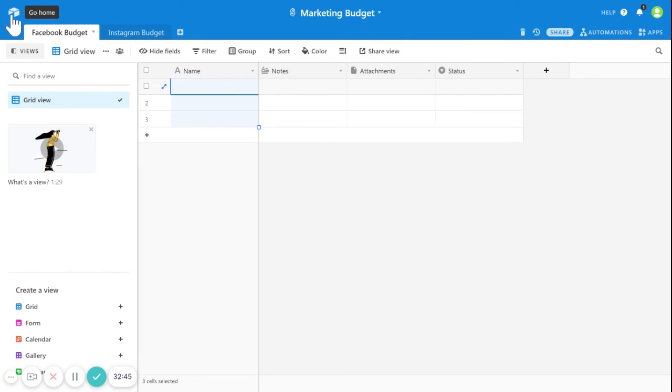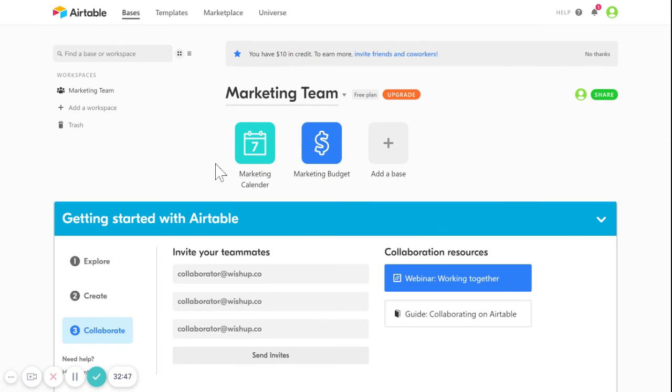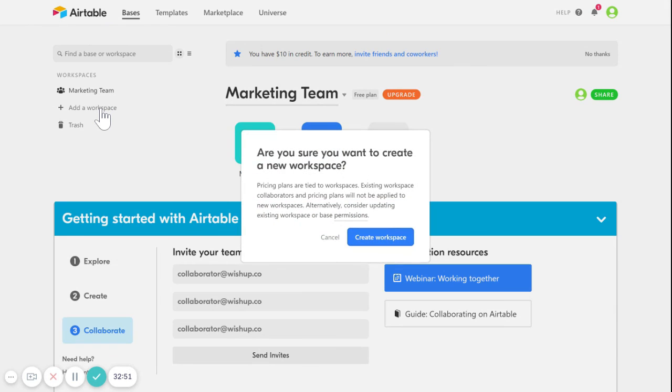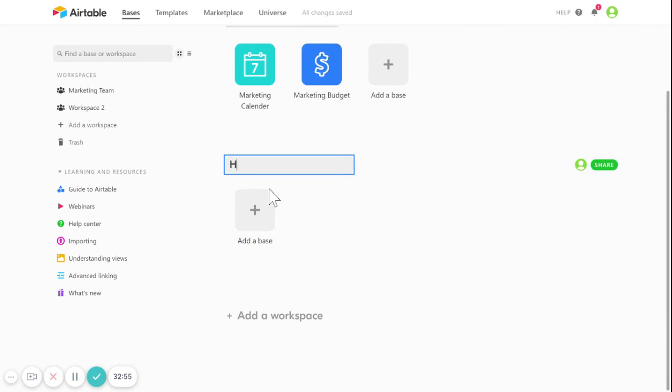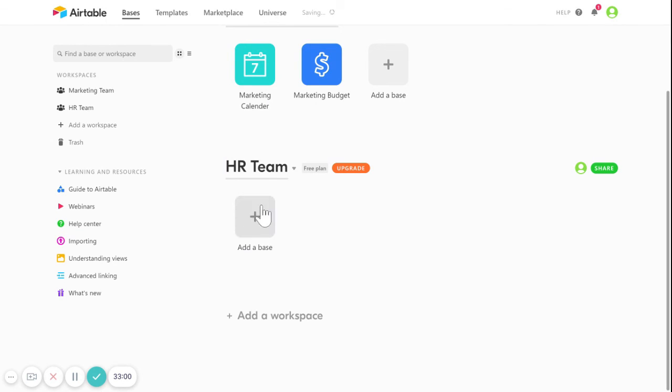Now again, I'll go back home. So this was one workspace. Now I want to create another workspace for my HR team. So similarly, I can do that. I can create bases here, and I can again do the same. I can repeat the same exercise here with the HR workspace.